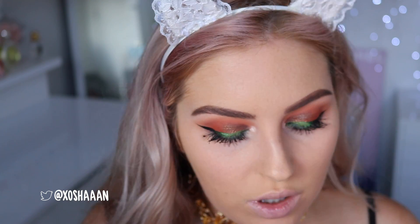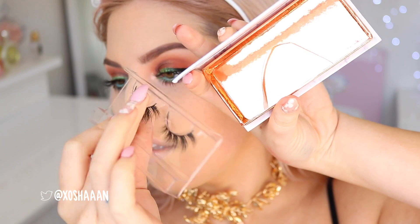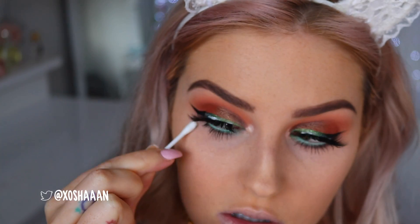This lighting is so good all of a sudden — this is like true color, guys. You can see that color on my inner corner — how it's kind of green and brown and gold. I'm putting on lashes; these are the Shelby Slay lashes. They're really nice, long cluster-kind strip lashes. I'm running the lashes through the glue on the back of my hand so it'll be nice and tacky from the warmth of my hand. My left eyelash went on real easy but the other one just isn't sitting.